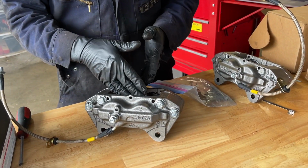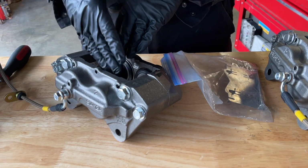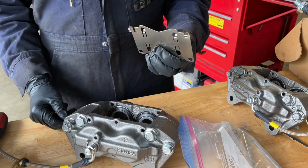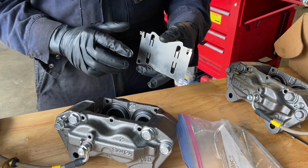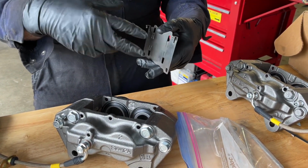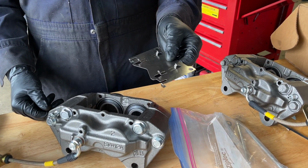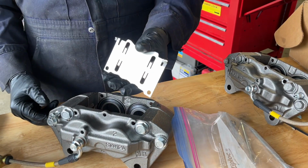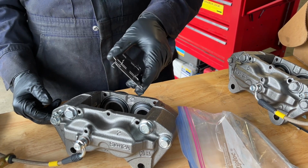Now we're going to work on getting the anti-squeal shims and the pads and the rest of the hardware attached to the brake caliper. For the anti-squeal shims, you're supposed to have two shims. One looks like this, and the other one has a bunch of slots in it. And because Vincent bought an aftermarket set of anti-squeal shims, they didn't come with a second slotted shim. If you have the OEM shims, I'll try to incorporate instructions on how to deal with those.